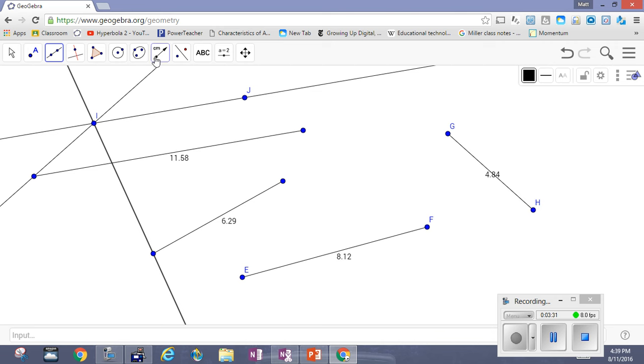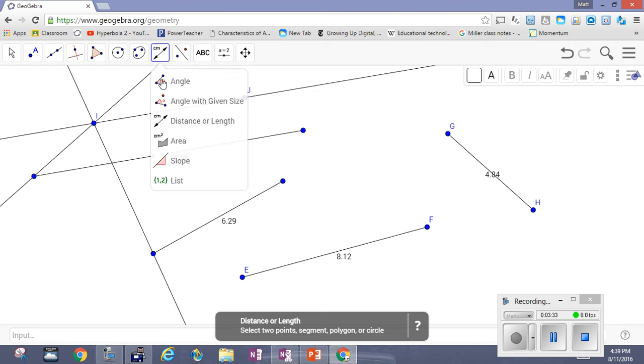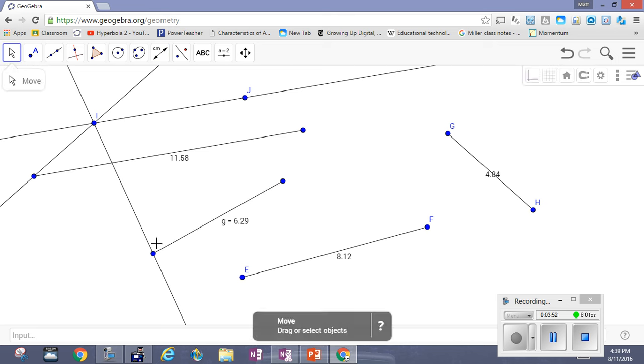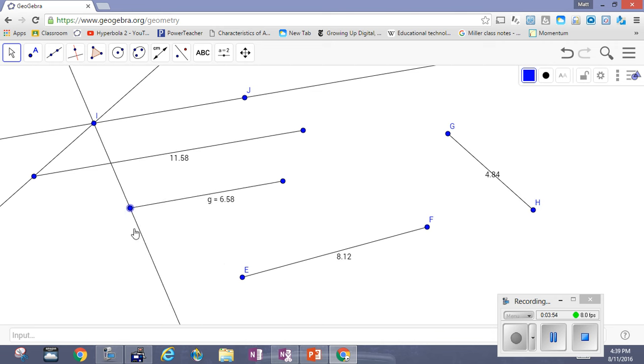Well, let's see. We're going to click on the length, and click that. See, it can't measure that because it's infinitely long. This is a segment. It can measure that, but it can't measure a line. You say, well, can I pull those 2 points further apart? Yeah, but you can't measure infinitely long.